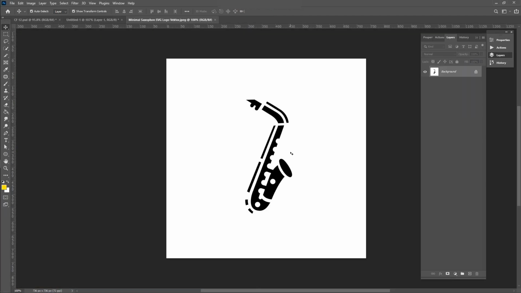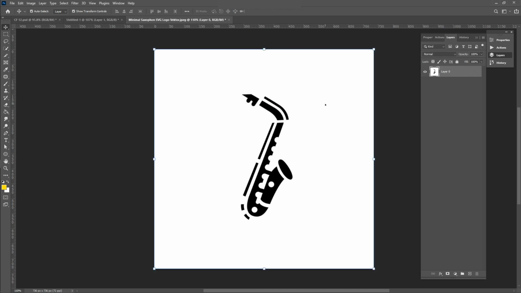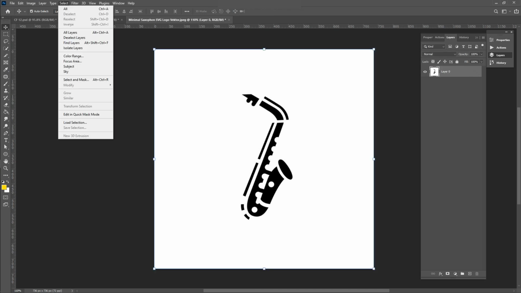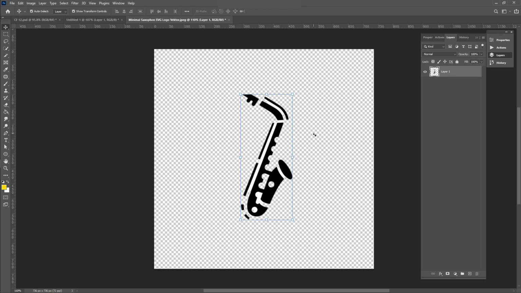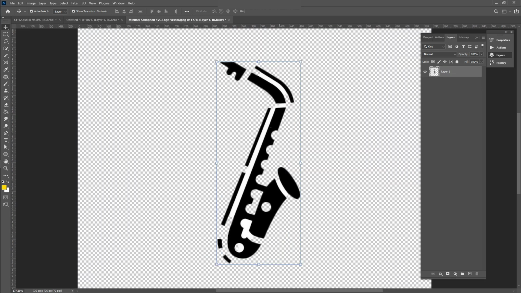Okay, you see, if we try to go to select subject and we Control J and we delete these so that we can see it, you can see there is some white stuff here which is not selected.